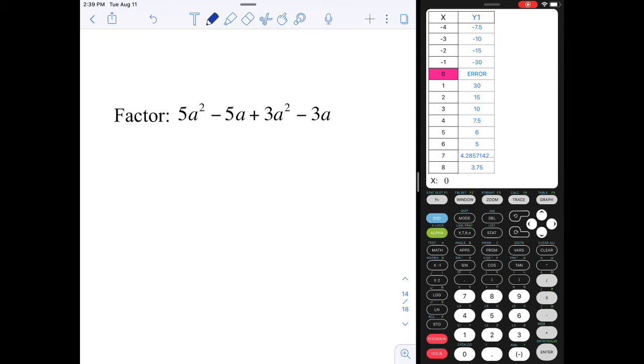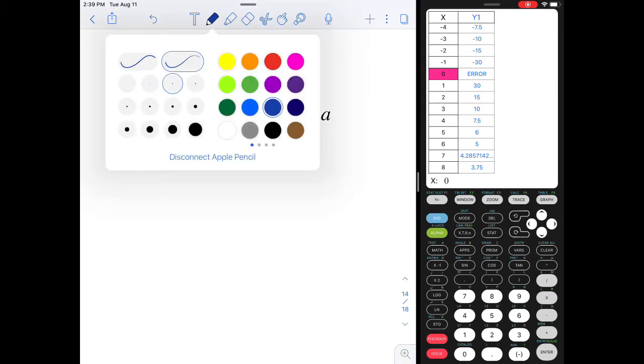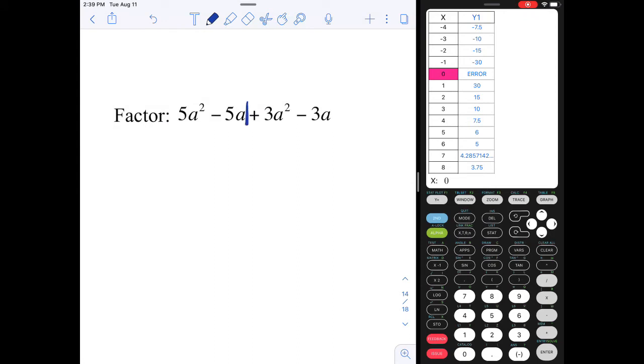So what you do is you think about kind of chopping those terms in half, right? Focus on each half of this expression and GCF each of those halves. So I see, okay, 5a squared minus 5a, I can pull 5a out of each of those terms. As I divide 5a into each of these terms, I end up with an a minus 1. Be careful, 5a over 5a cancels out to be 1, not 0. That's a big thing that people make mistakes on.